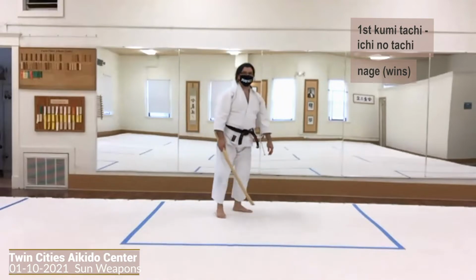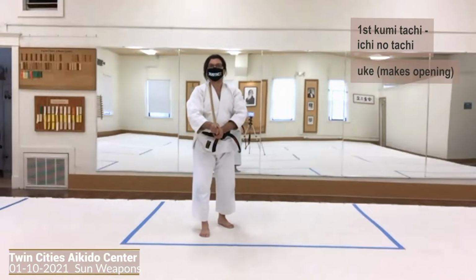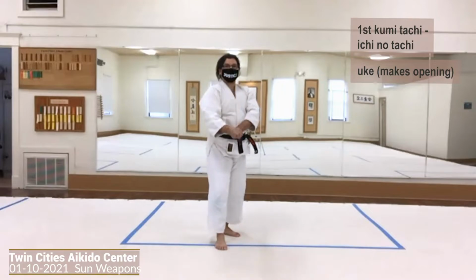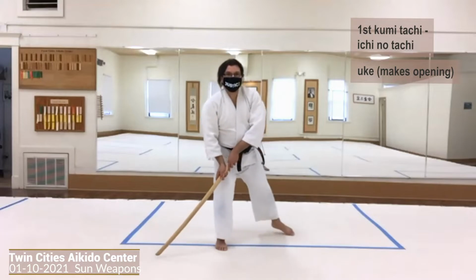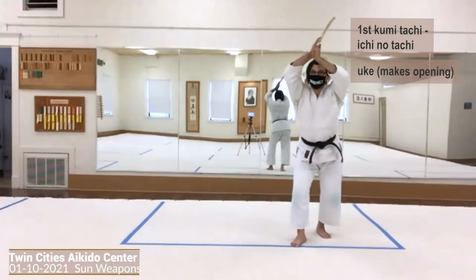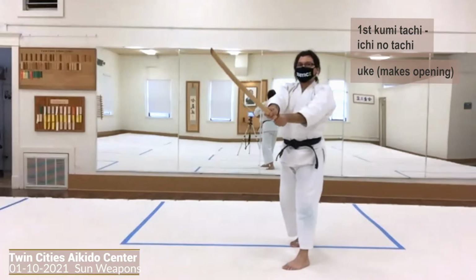Okay? From the uke perspective, or the one that's kind of loose at the end, I start this way, I come down into the gedan position, inviting that strike. As I do that, I move my left foot out of the way, come up underneath, cutting. I missed, I change, staying in this jodan position, I step forward with the left foot, shomen.